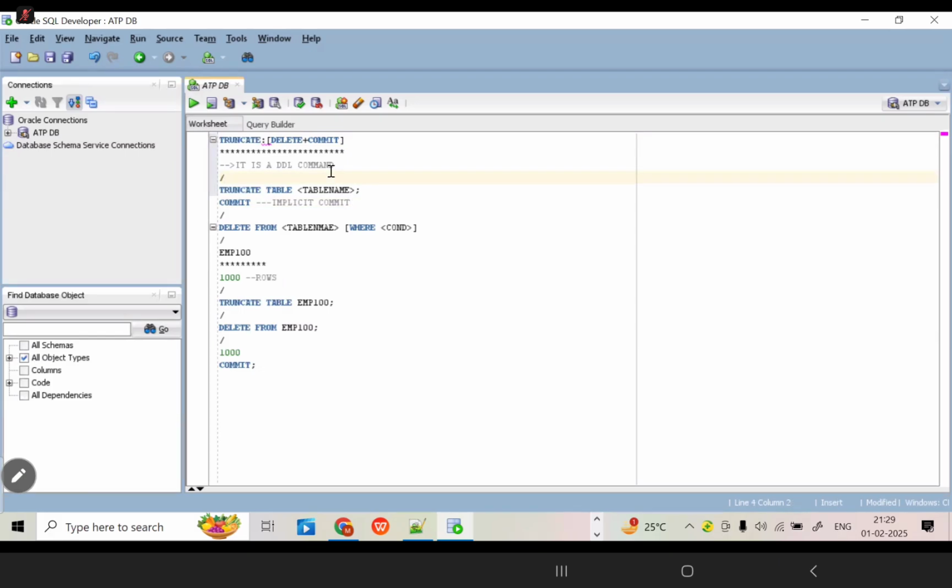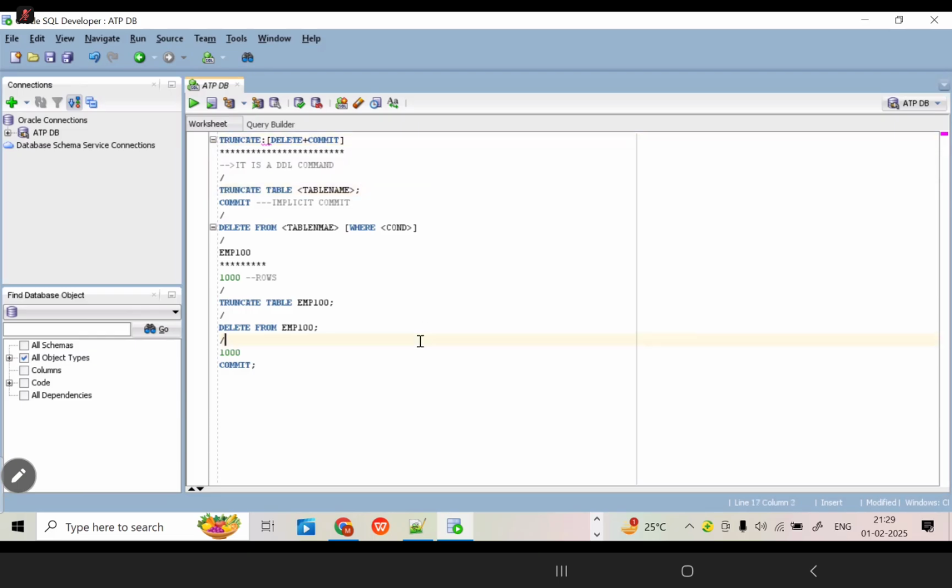Is it possible? Can I delete multiple rows by using truncate? No. Why? Because the where condition is not supported here. If the where condition is supported, you can delete a single row or multiple rows. For the truncate command, it can delete all the rows only. Is it clear up to this, all of you?